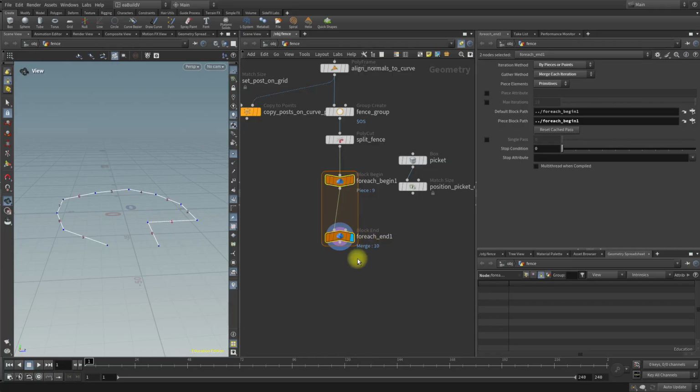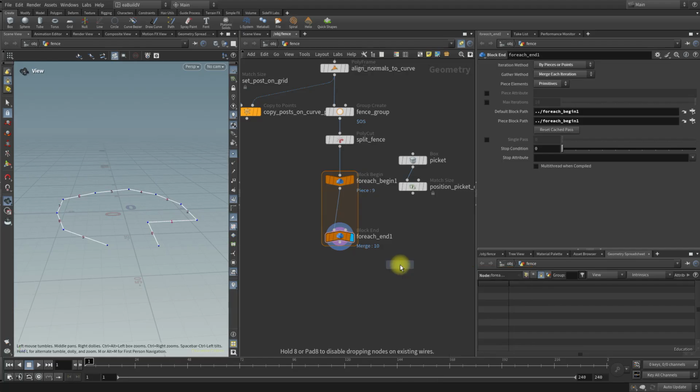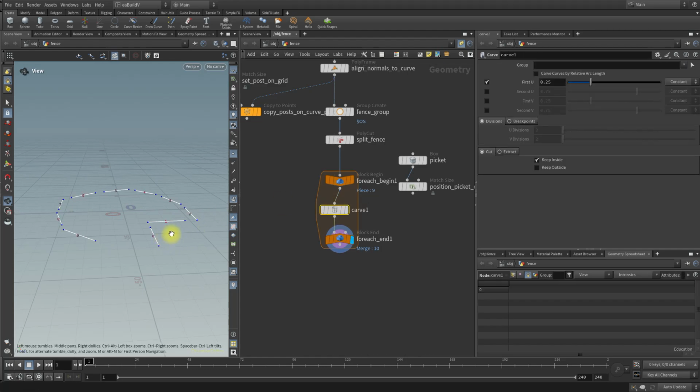The next node that will allow us to actually control this is going to be the carve node. And the carve node allows us to control the width of each one of the segments.